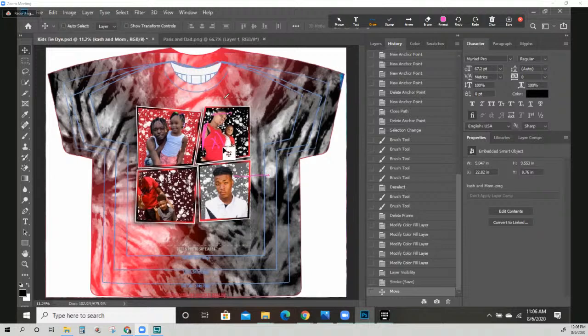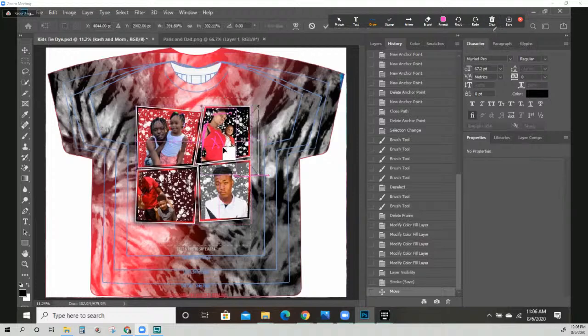So you do Control T, and I'm going to show you how to resize it. Hold down Control, then hit T. Now you're transforming it, so you can grab one of those corners and make it bigger. Then go ahead and get it in whatever position. If you want to move it, you can still move it in this mode. Transform allows you to move it and make it bigger, and even rotate it if you need to.